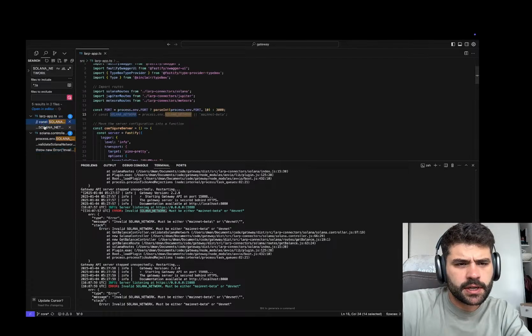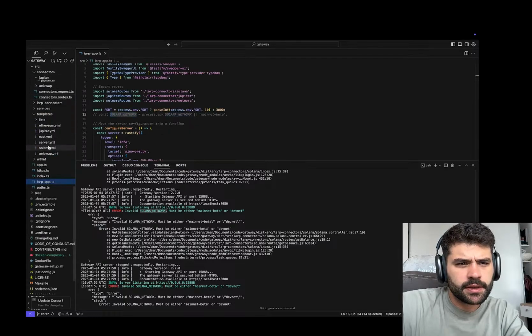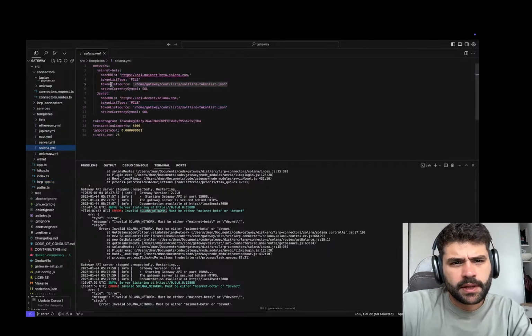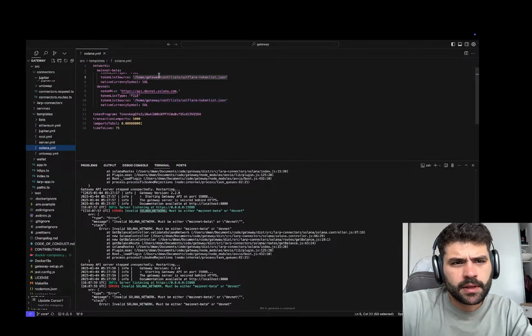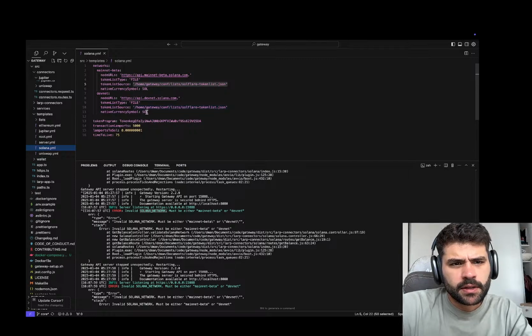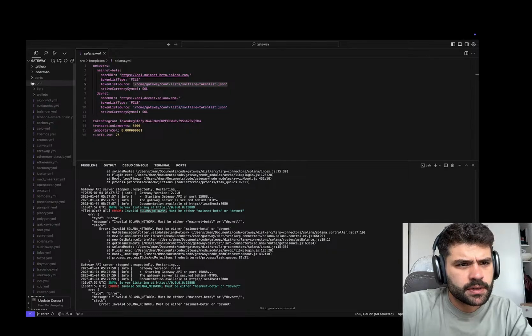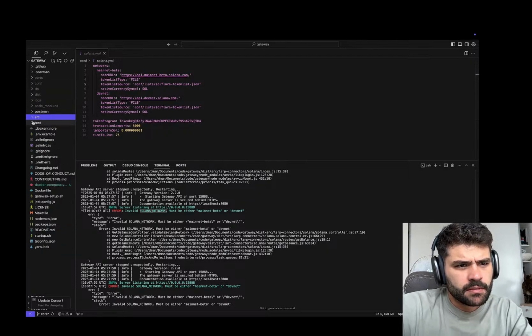Okay, so it seems like in the Solana YAML we have this mainnet beta, devnet. These are the templates. So here in Solana, or maybe it's loading that from the env.